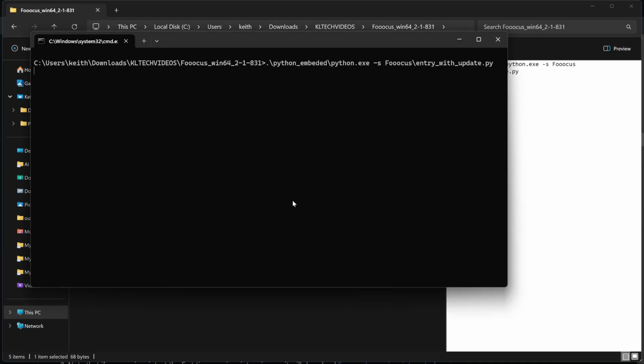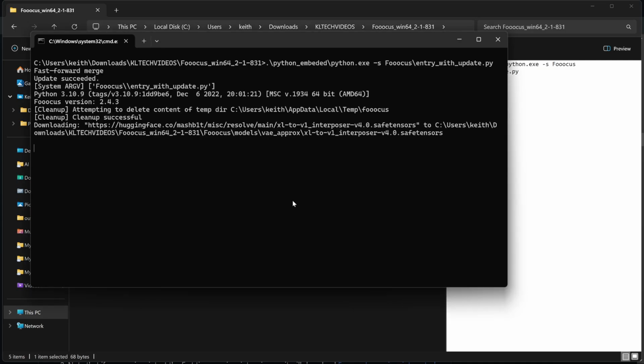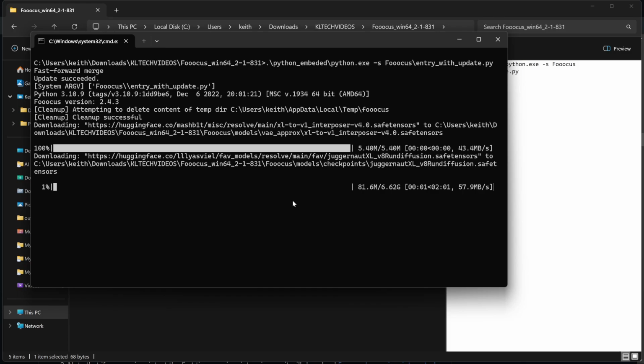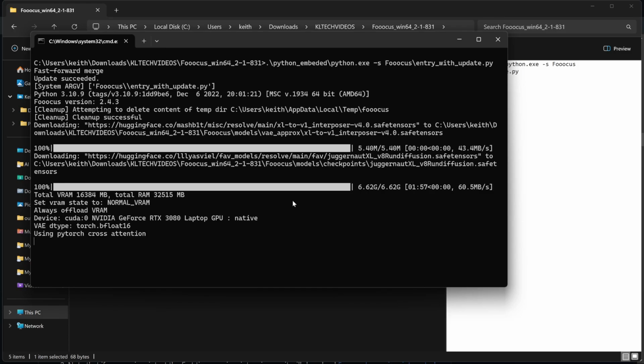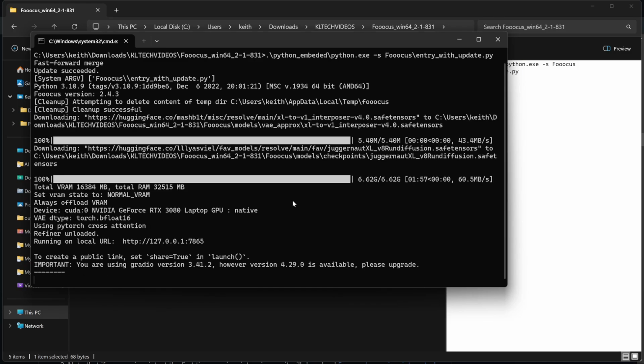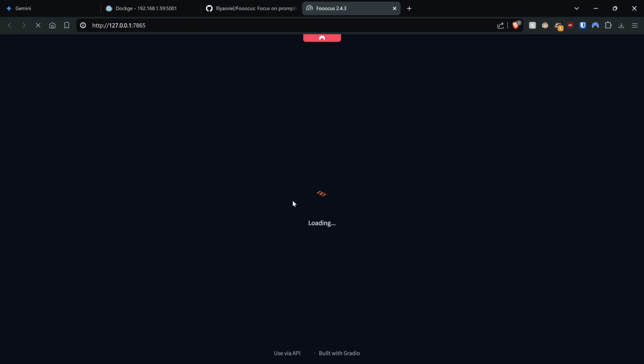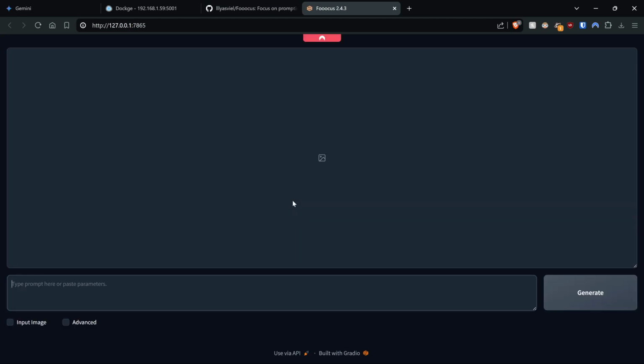And it'll open up a command prompt. Don't worry about this. You don't have to do anything with it. It's basically now going to download the first checkpoint, the first file that basically has all that imagery, all those samples that will eventually turn into your creations. The first checkpoint has downloaded. Now it's identified I have an RTX 3080 in this laptop. And then it's going to spit open a web page for us where we can start doing our creations.